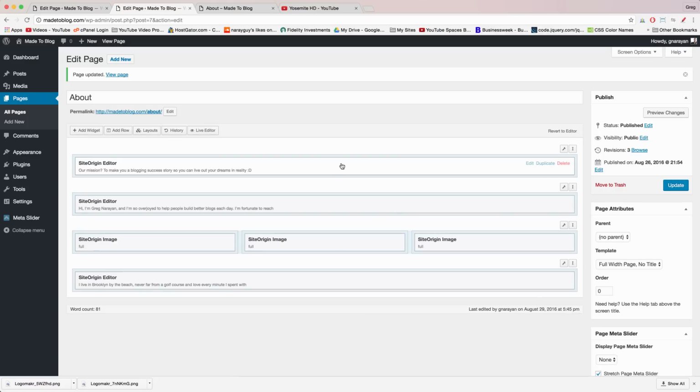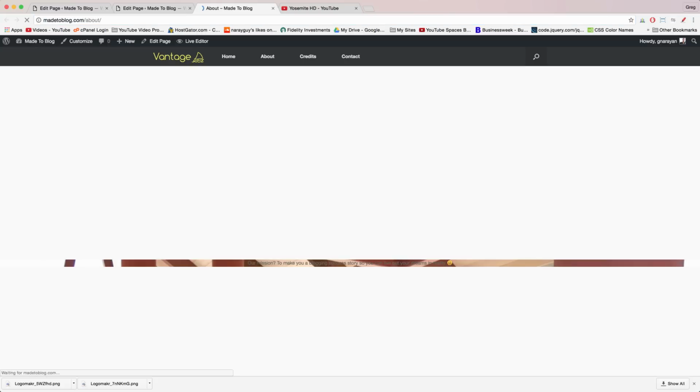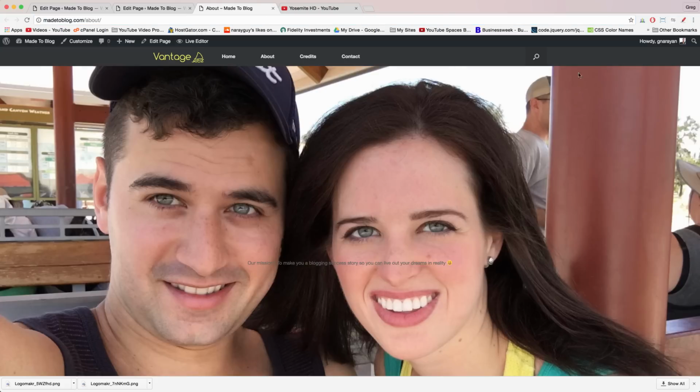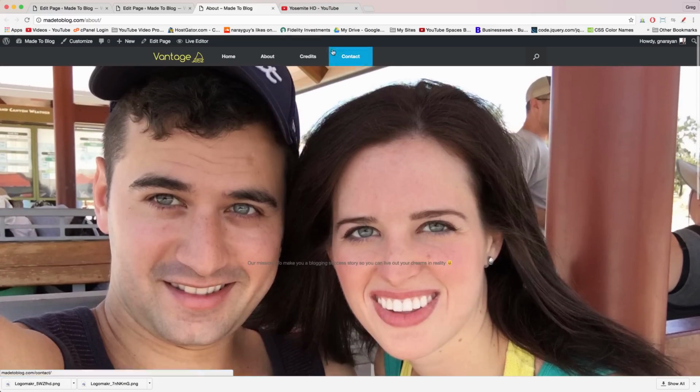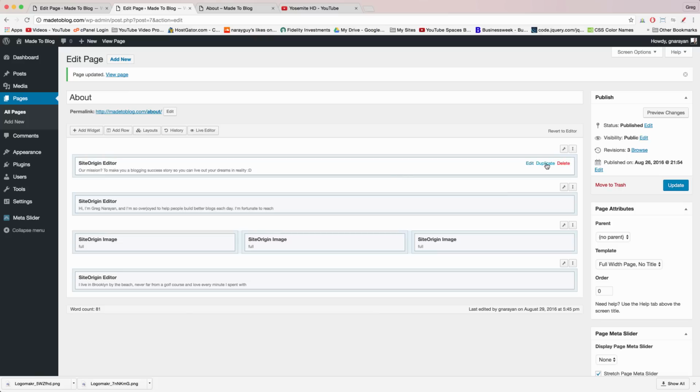And so before, the background image was right behind our text, and the padding we set up on the row was pushing that image to the middle. Now when we refresh the page, our background image fills up the entire row, and the padding we set up just pushes the text to the center. And that's just how we want it. Great job. Just make sure to put your background image on the outermost row by hovering on the wrench and clicking Edit Row. I might have called that a gear before, but put that image where it says the wrench and the Edit Row.